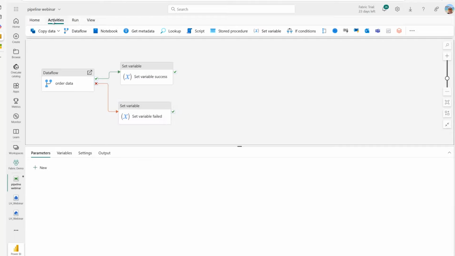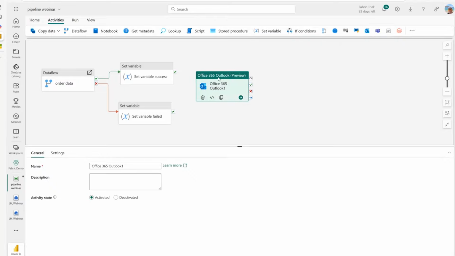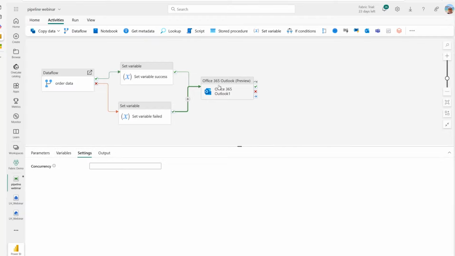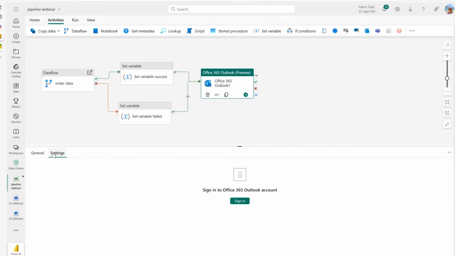So if we go back to our activities, you can see here there is an Outlook connector. We're just going to pick that. So if this finishes, we're going to go there. And this one finishes, we'll go there. And then go back to our Outlook. I'm just going to sign in and connect it with my account.